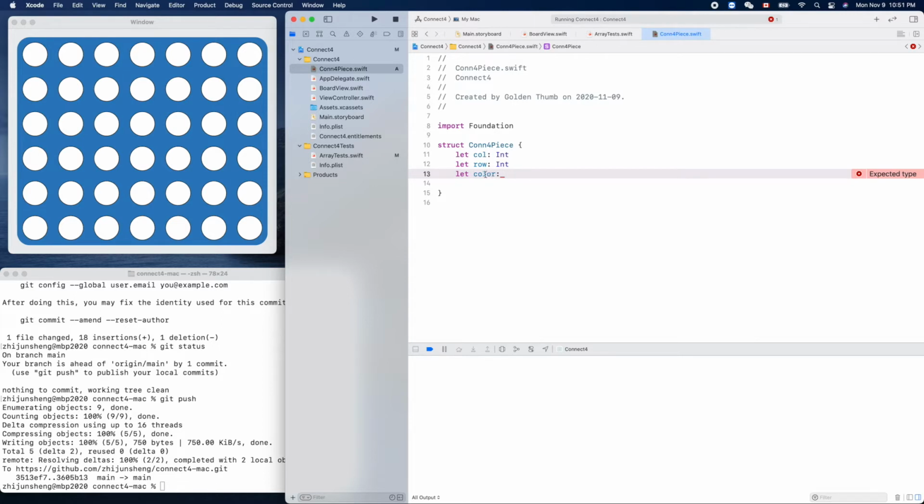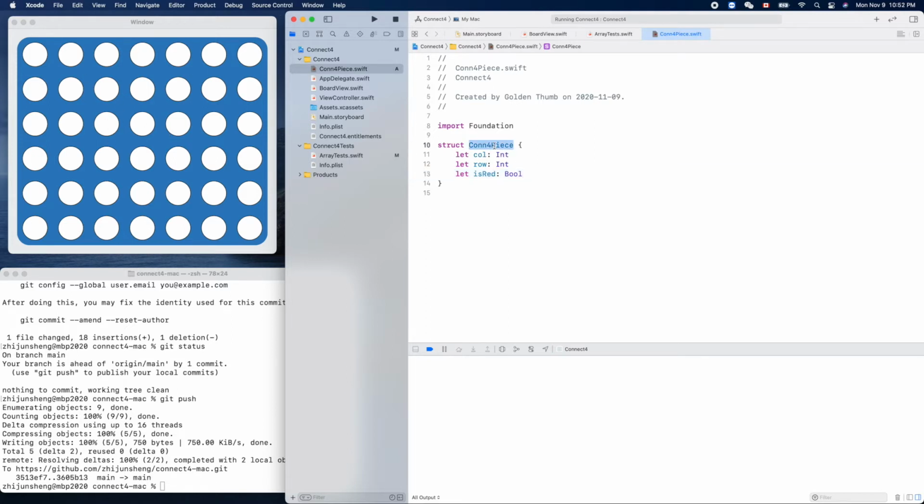So this is a logical concept, because it's about the player, right? The red player and the yellow player. Conceptually, right? Logically, it has nothing to do with the color. Color is how we display it. For example, we can use any color for player 1 and any other color for player 2, right? So we can use a boolean for this, like isRed. Okay, so bool, this guy, I think it's good enough to represent a piece on our board.